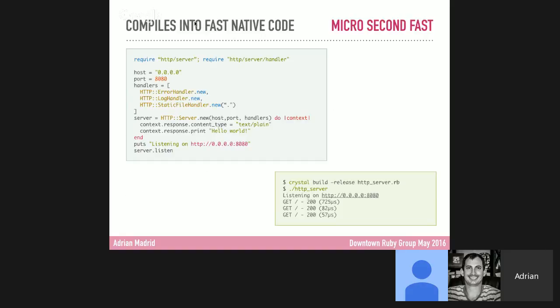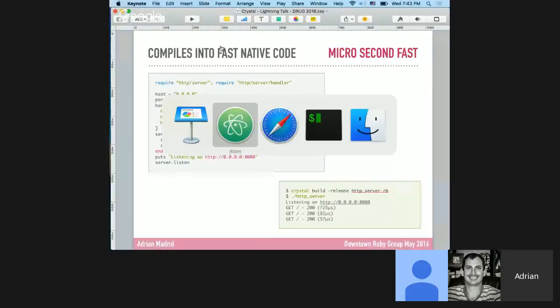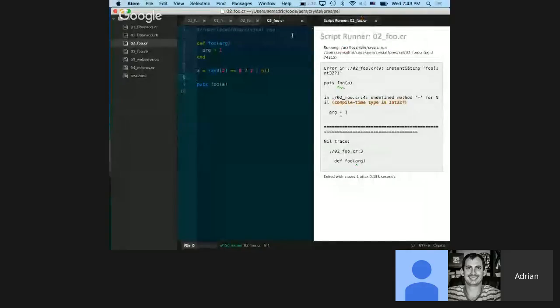Now, let's talk about speed. Tell me if you've ever run a Rails app or even a Sinatra app where you can measure the request in nanoseconds. Can anybody raise their hands on that one? I haven't. I've tried. I've done my best. I even tried JRuby, and it never gets to nanoseconds, right? So let's try this. Let's see it in action, because I think it's one of the reasons that I love Crystal.